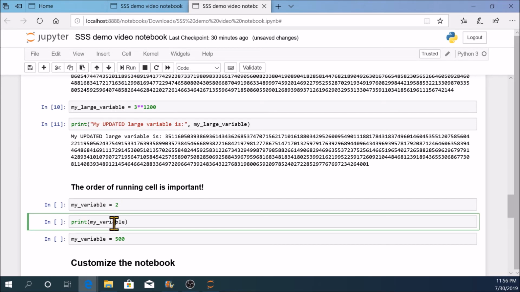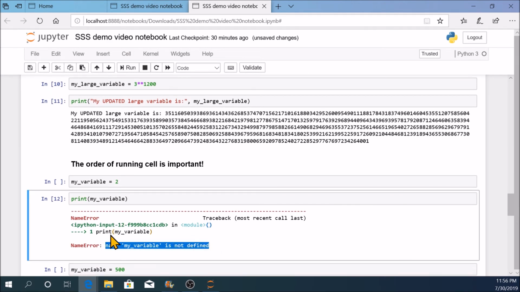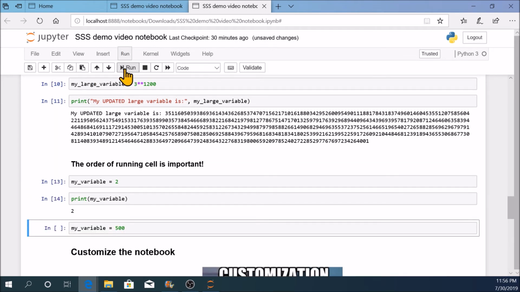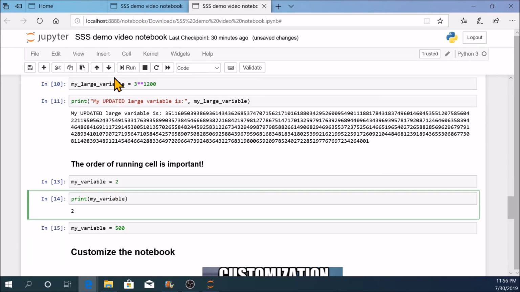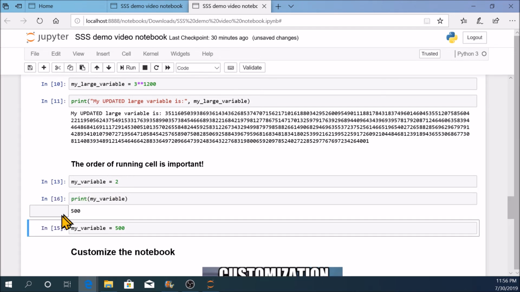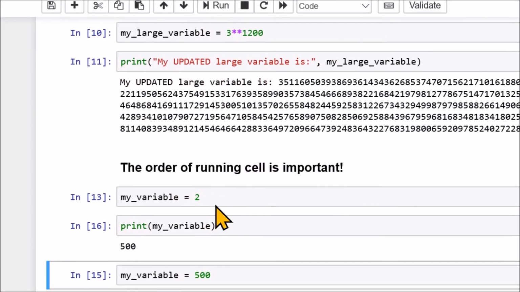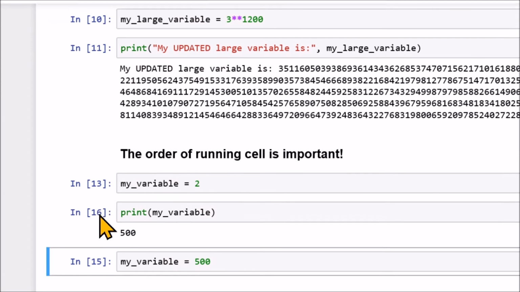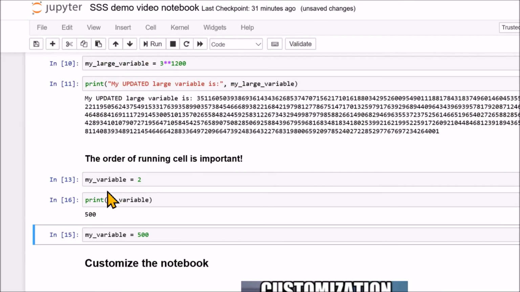For example, we run this cell in the middle. We can see that it throws an exception because we are missing some variable which is important to run this cell. When I run the cell above it, this cell starts to work. Then I can run the cell below and update the cell value. And now I can run the middle cell again, and we can see the value is different than it was previously. When you are reading this notebook, it can be confusing because when you go just linearly from top to bottom, you may miss the different sequence of the numbers in the square brackets.